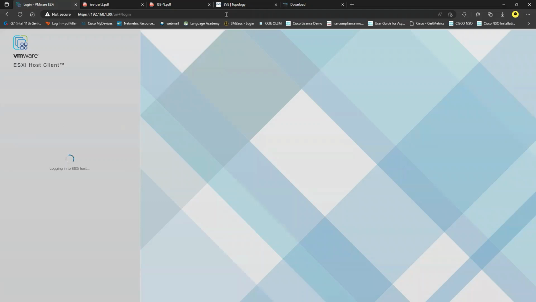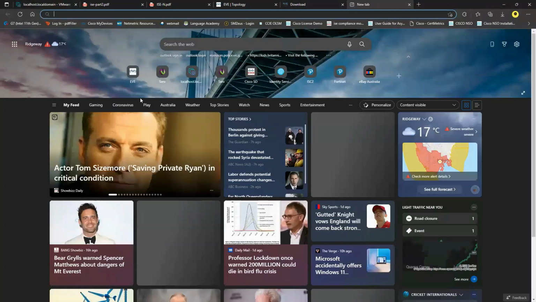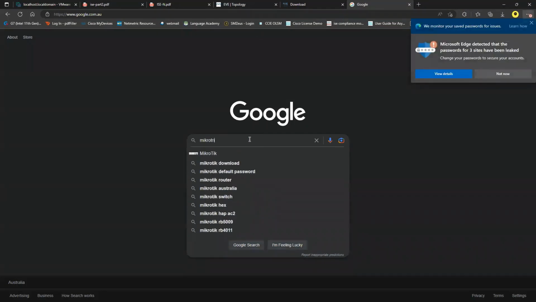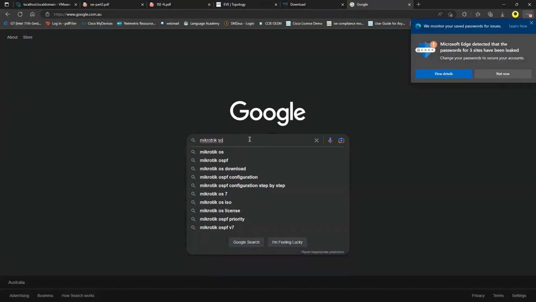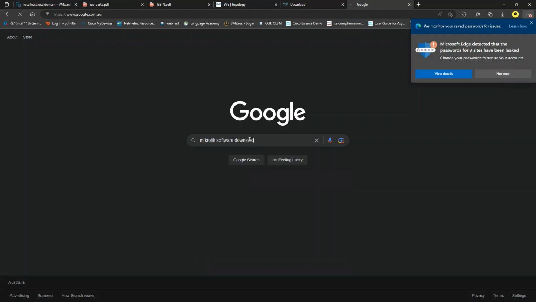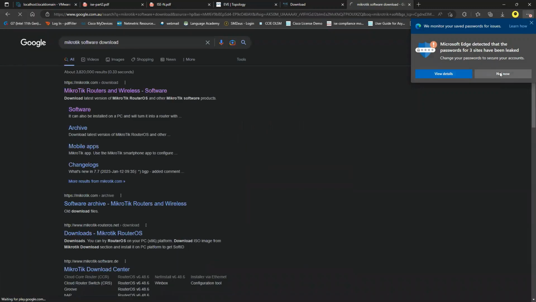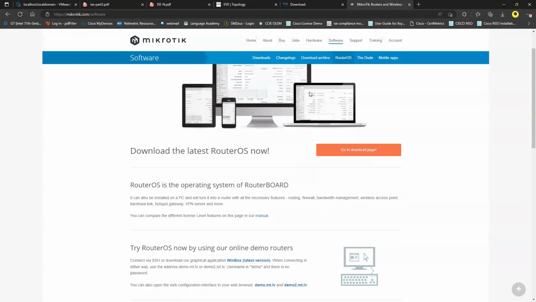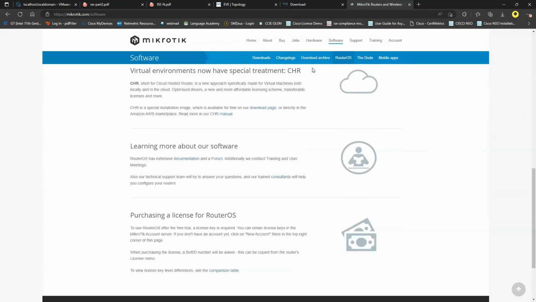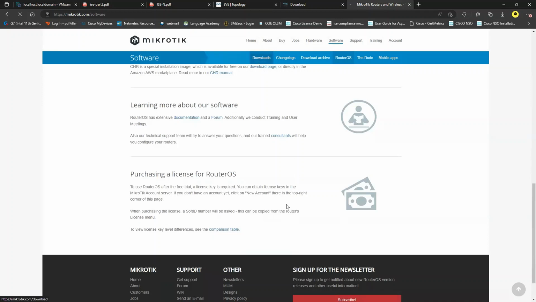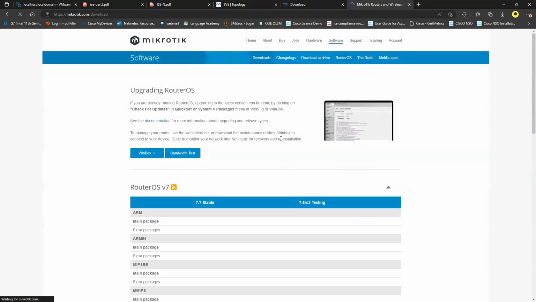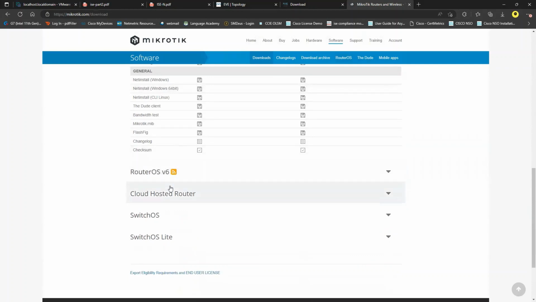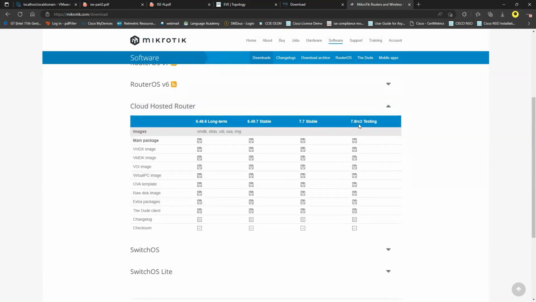Now to download that file, once again, I will show you how to download that file. So if I go to MikroTik, software downloads and click on software. Once you click on software, I think you have to click on the downloads. And once you are in the downloads, you should be able to go to cloud hosted routers. And over here, you see that it's the latest version and you can go ahead with the OVA file or the raw disk file, that's the ISO. It's a very small file.